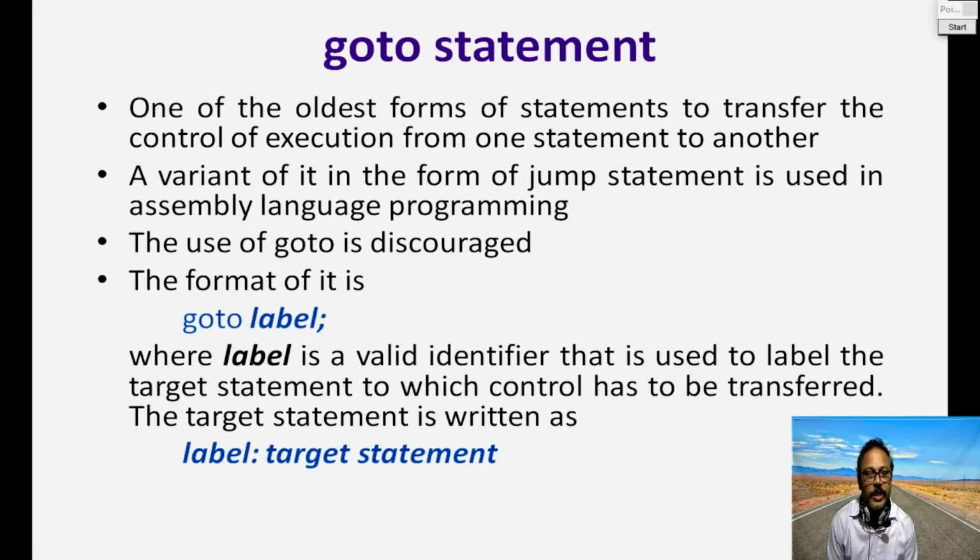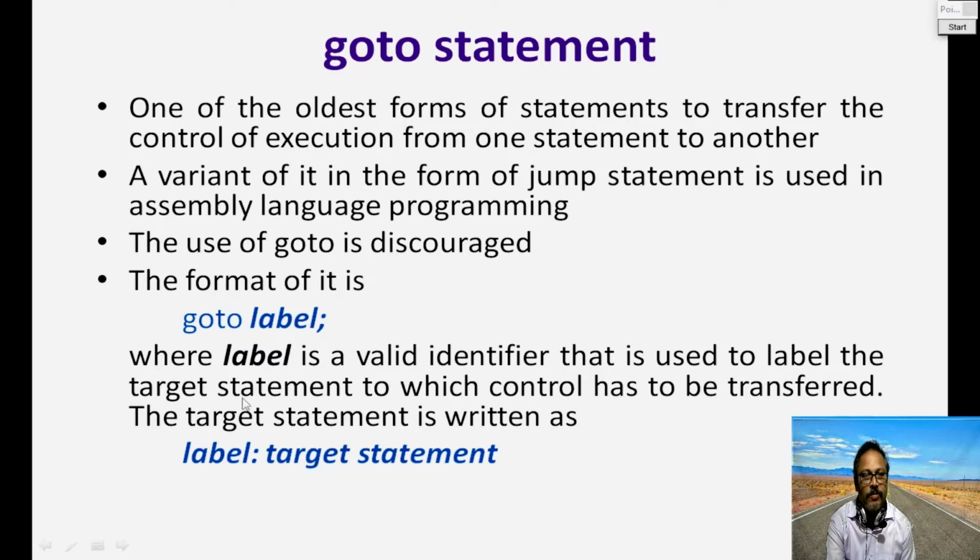So the goto statement is supported by languages, including C language even now, but the use of it is discouraged. It is one of the oldest forms of statements to transfer the control of execution from one statement to another. You can say it is similar to the jump statement that was used in assembly language programming.